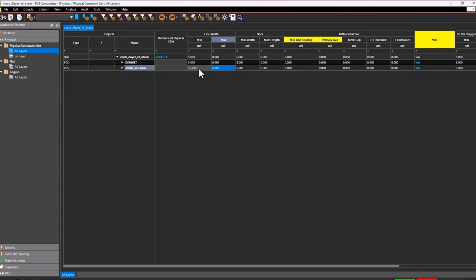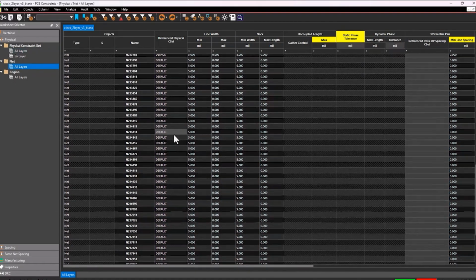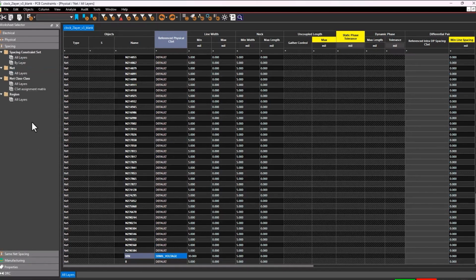And so right now everything is set to default. To find my voltage traces, I have them labeled VN. And here I would change from default to the rule that I created. And so I did this for VN and then also my signal traces. And then I also matched my spacing constraints to the capability of the manufacturer that I used for the boards, which was OshPark. And so I'm going to open up the completed design in a minute, and once again you'll have access to the data set with a completed design.